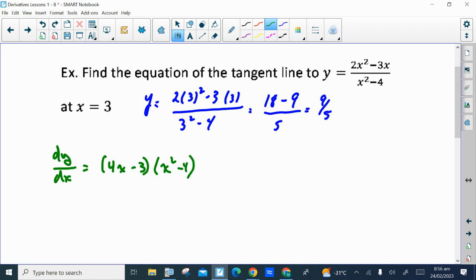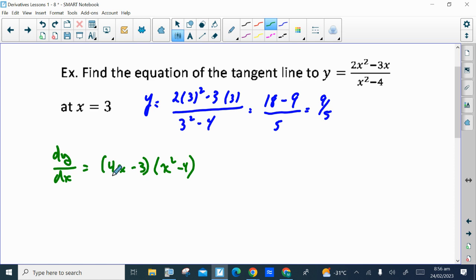Before we do that, if you look at the original expression, you'd recognize that the denominator is a difference of squares, (x plus 2)(x minus 2). If you take out a common factor of x on top, you're going to get 2x minus 3. So that's not going to help us. It's always a good idea to make that check real quick to see if you can simplify the original expression a little bit. But in this case, we can't.